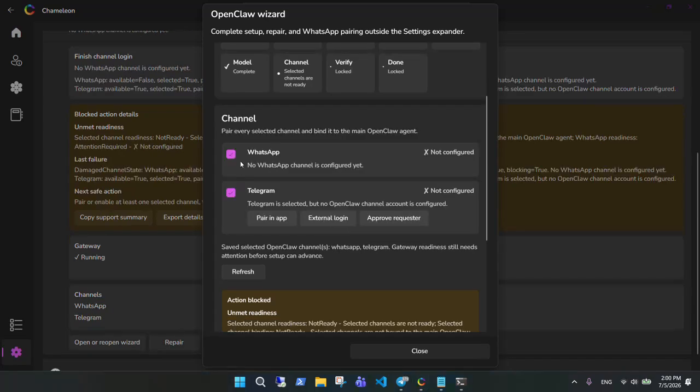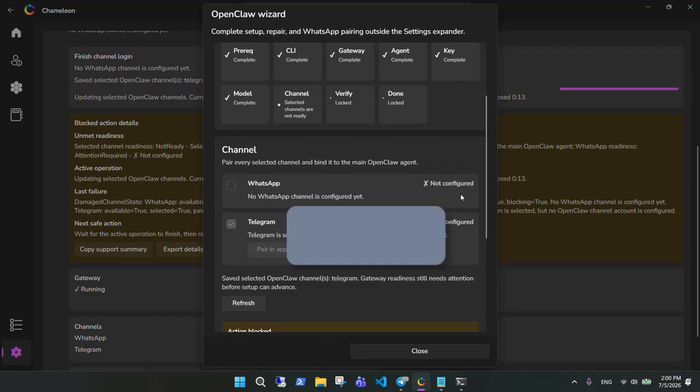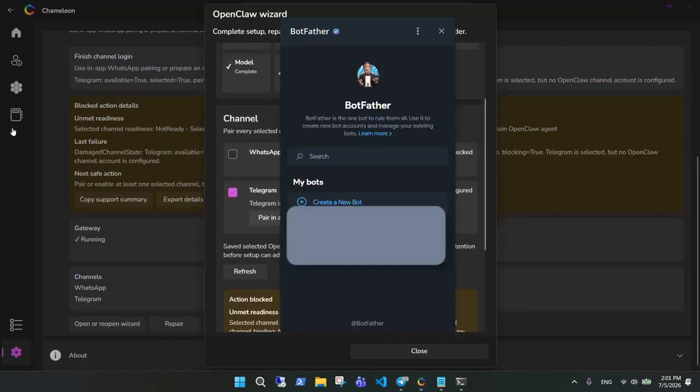Okay, so now you have to untick the WhatsApp. I'm going to make it so that Telegram is the default so that we don't have to go through this double step. Because WhatsApp used to be the default, but then we realized that you can't really run multiple instances effectively. You need Telegram.